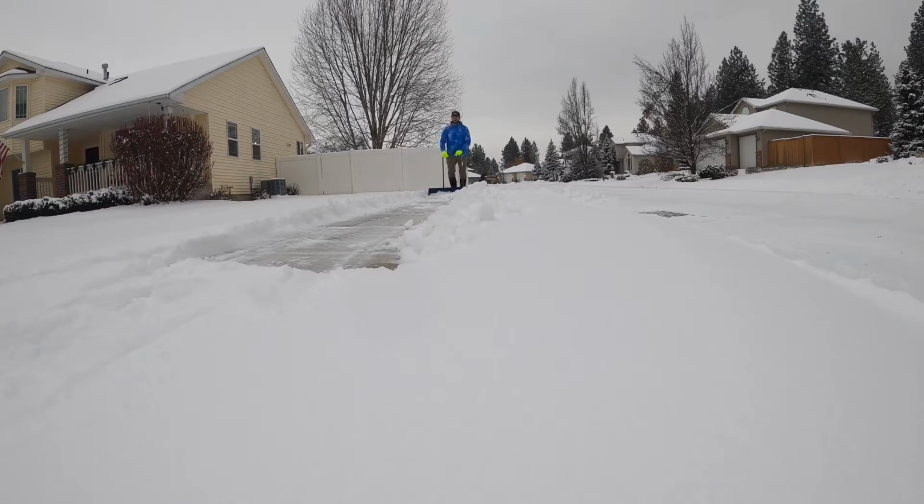As you can see, the blade is at an angle. So as you're pushing the snow, you're pushing it to one side. Each side you can push the snow to, and then when you're at the end, you can flip it over and your angle is the opposite way. So you're pushing the snow to the other side. All right, now it's time to give this thing a try.